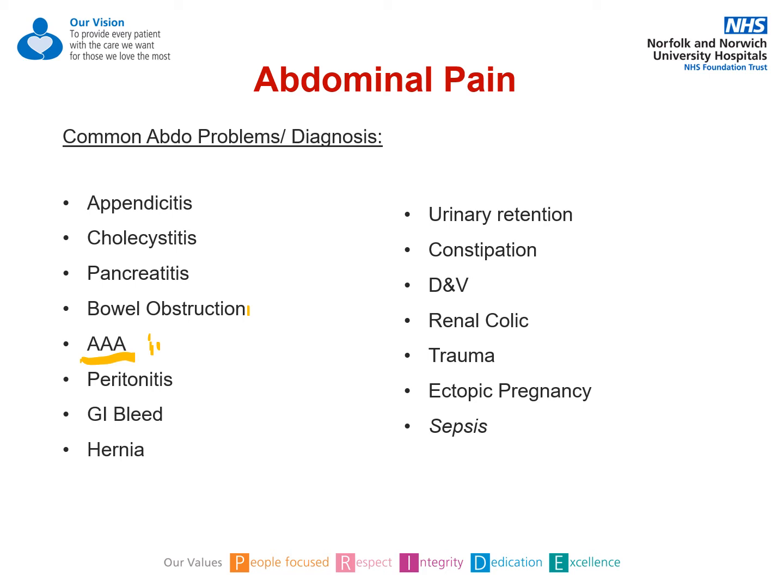Constipation, so again, it seems a bit silly to come to A&E because you're constipated, but it can be really, really painful, and that can often be diagnosed on an x-ray, but we want to be careful that that doesn't lead to a bowel obstruction. Diarrhea and vomiting, again, ideally you shouldn't be coming to A&E with these infective things, and they're best treated at home, but many do come in because it can be so painful and quite worrying, and they get put in an isolation bay as much as we can.